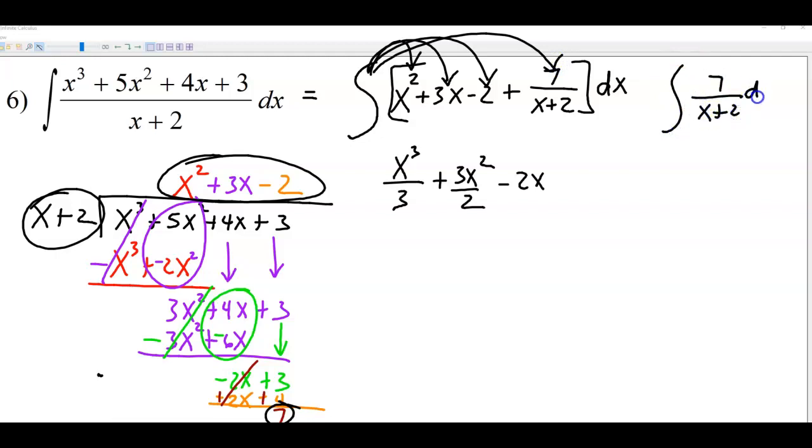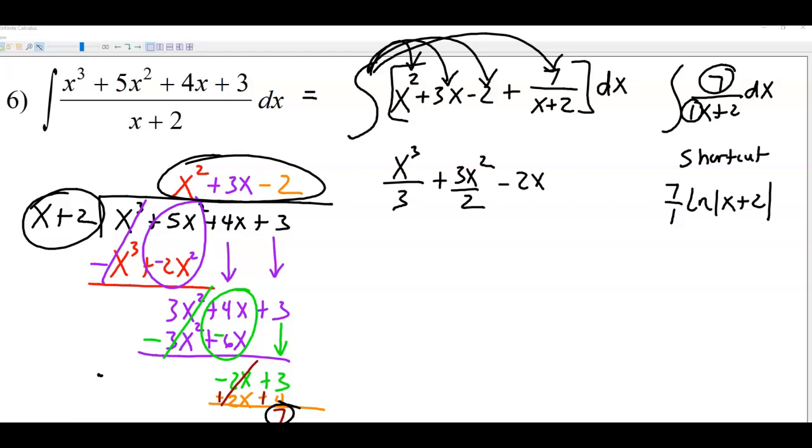One way that you could do this is you could do the u sub method. That is not the method I'm going to go with. I'm going to go with the shortcut method that I taught you guys earlier, where you do this number over this number, ln absolute value bottom. Okay, so that's what that one would be.